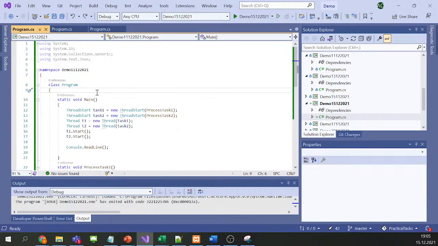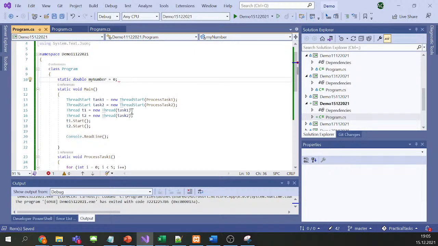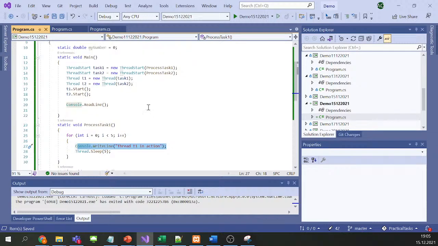So for example, let's say we have a static object, let it be, let's say, double my number or something like that. Let's say it starts at 0, and then let's say two threads use this particular object.